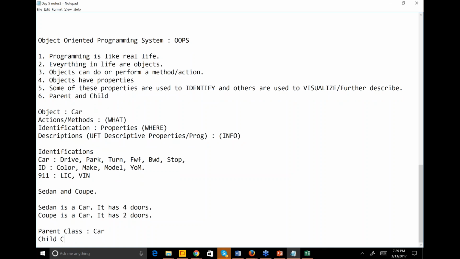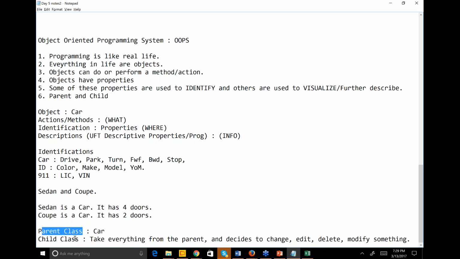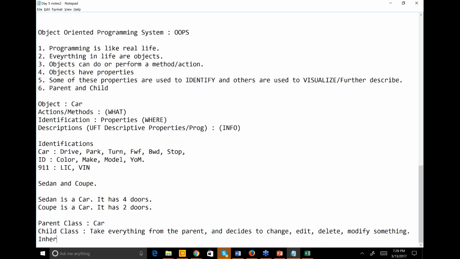The child class will take everything from the parent and decides to change, edit, delete, modify something. That is called a parent class and a child class. So basically, yes, what we also call inheritance in Java.